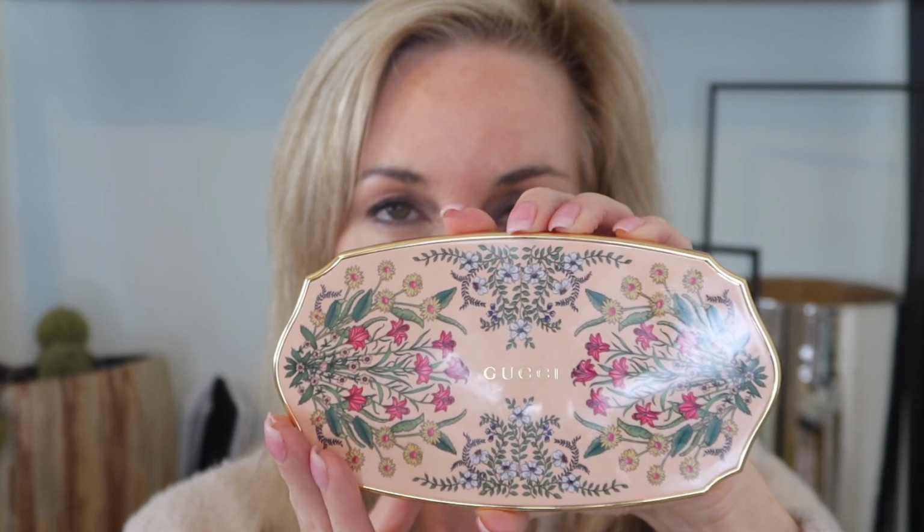I also did break down and pick up this beautiful palette from Gucci, so we're gonna do a fun eye look using this. I also picked up the limited edition lipstick as well as the new Chanel Blue Night Mascara. So loving this colored mascara trend. So we're gonna be playing with that as well, and some other little things here and there. So if you're interested in seeing how I created this look, showing you some new makeup that I have just picked up, then let's go ahead and get started.